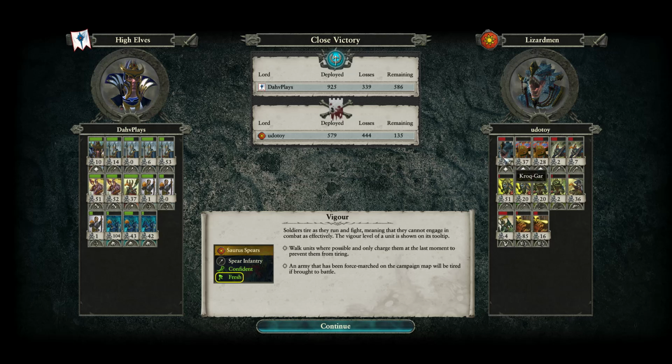But Kroq-Gar didn't really pay himself off here. Neither did the Laser Lizards. I mean, 85 kills here is pretty good, but that was mostly against relatively cheap archers. The Temple Guard as well, not being super cost effective. The Cold One Spear Riders actually were very cost effective in helping to take down one of the units of Dragon Princes. But for myself, 37 kills and an XP Chevron on a Phoenix Guard is great.